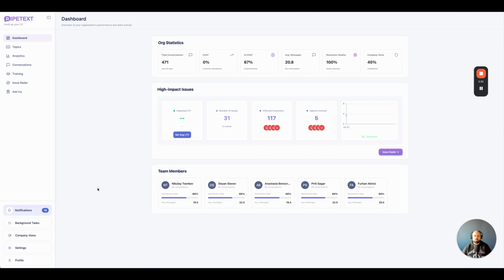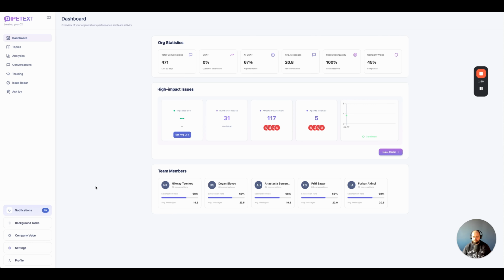But even with just one team, it's tough to ensure that everyone is following the same company voice. That's why we let you define your company voice, as you saw in the onboarding, and then we process all of this communication and ensure that your agents are following this company voice. And wherever they are making a violation, we let them know in their personal performance dashboard, as well as in the aggregates over here.